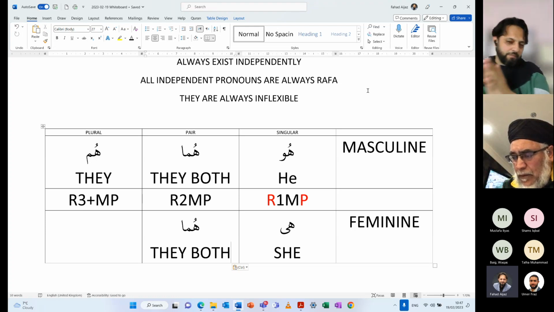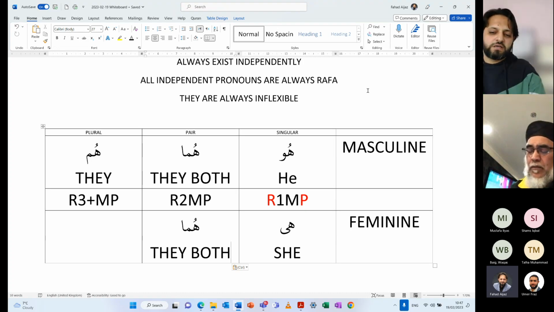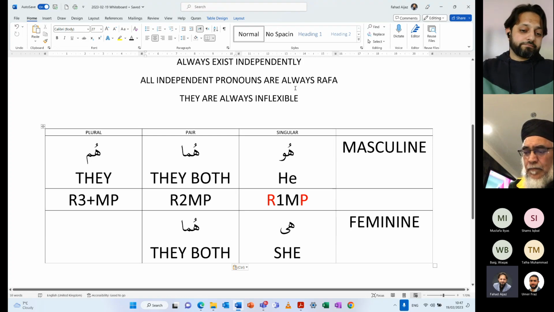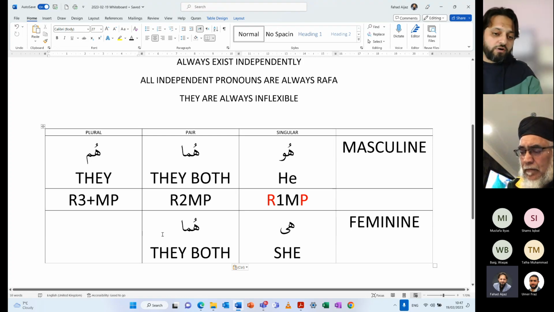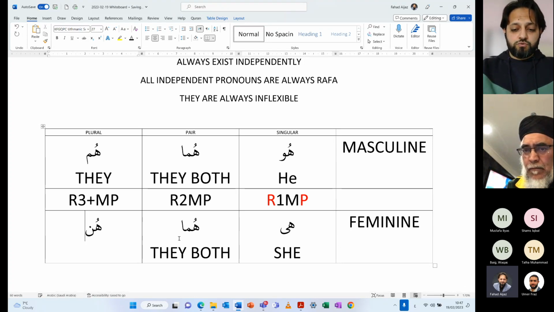Yes, and remember the sequence. Don't confuse the sequence, because the way you will remember this across your entire learning journey is the sequence we are talking about. If you jumble up the sequence, it will become confusing for you. So huwa, huma, hum, hiya, huma, and that's the fifth one. The last one, the same for feminine, is going to be hunna.